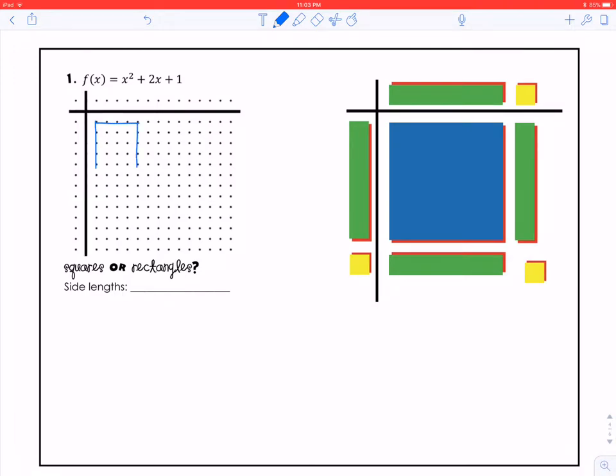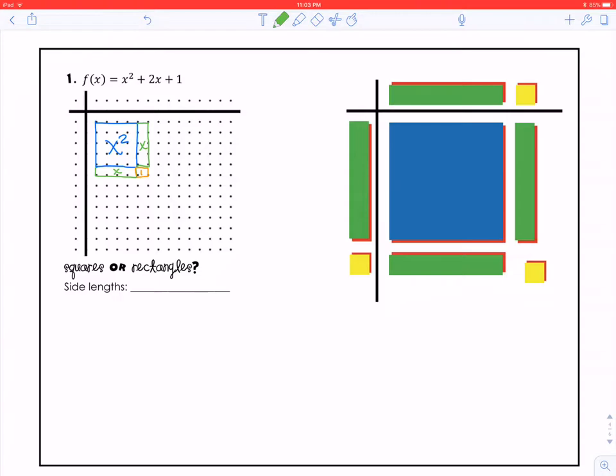I'm using 4x4 for the size of my x squared. And then I have two x's, which we lined up one to the right and one rectangle down below, which left us with our one constant itty bitty square in the lower right corner. Now, once you have your area model built, then you want to think back, right? We're starting from the inside and working our way back to those dimensions.